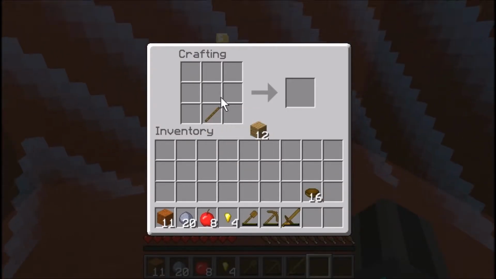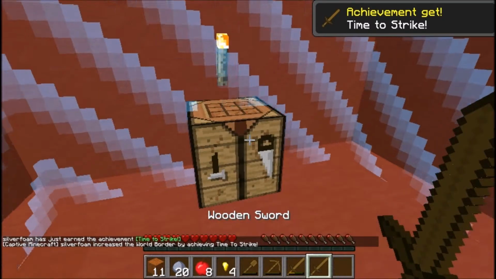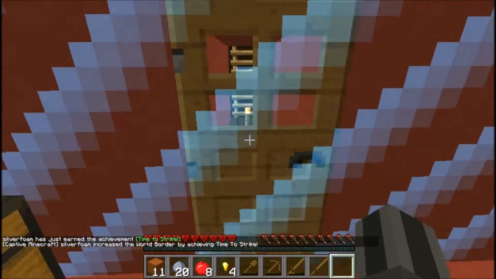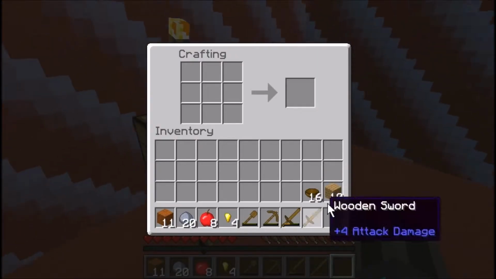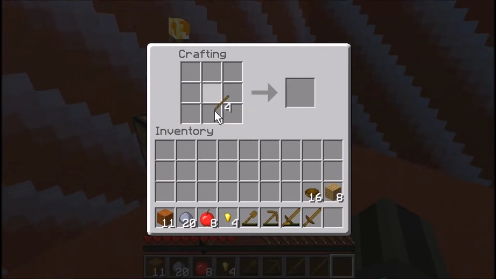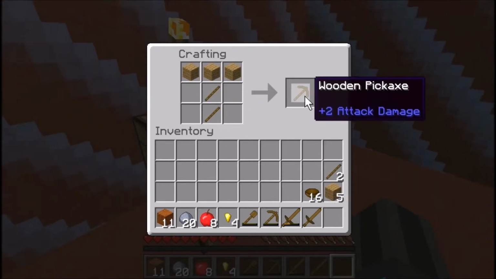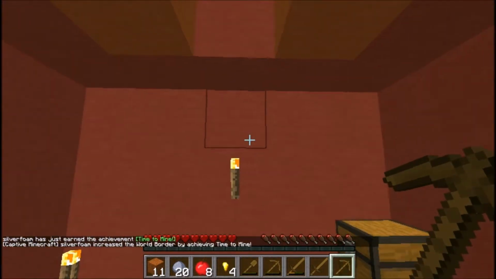Even though I already have a wood sword, I guess it's time to strike. Yeah. Oh, can I go in here? Why can I... Damn it, I can't open it yet. Alright, but now I need a pickaxe. Well, a new one. Oh, I could've used this one. I forgot. Damn it. Alright. Yay, time to mine.